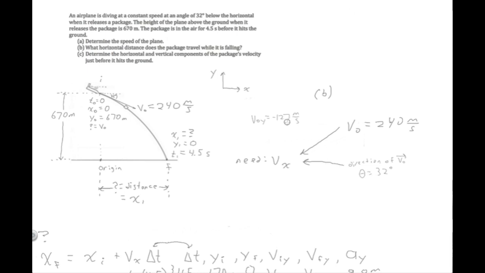There's no need to figure out the y component because we already knew that, but we can break this into components and figure out the x component, which is what we need at this point. And remember, the x component is constant everywhere in the path, so we can use time 0 to figure out that constant horizontal velocity. So let's go ahead and do that.